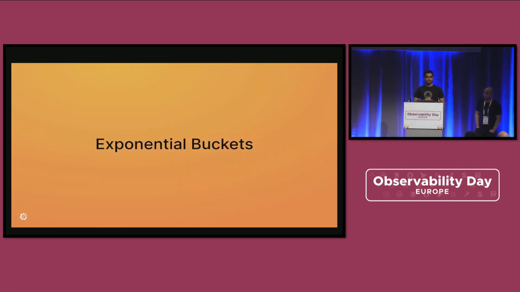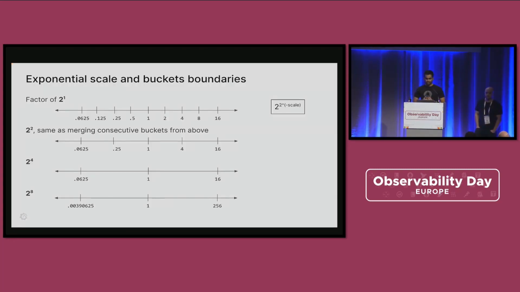Now comes the exponential buckets. This is the basis for the exponential histograms that we are going to talk about. So I'm talking about the exponential buckets in a neutral fashion for both OpenTelemetry and Prometheus. So this is how the exponential bucket boundaries look like. The bucket boundaries are fixed, but what you can control is the resolution of the buckets. So I'll talk with an example. We use the formula on the right side, which is 2 power of minus scale. For example, you saw Bjorn using a factor of 2 power of minus 3. So we get that from this formula.